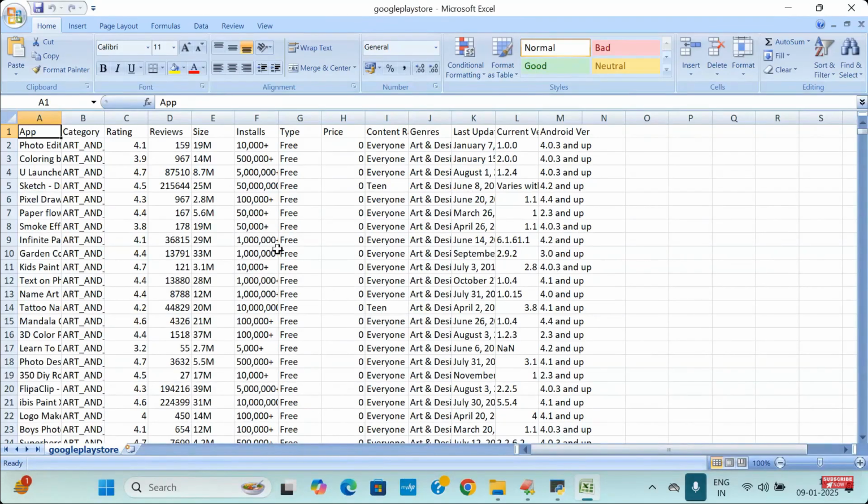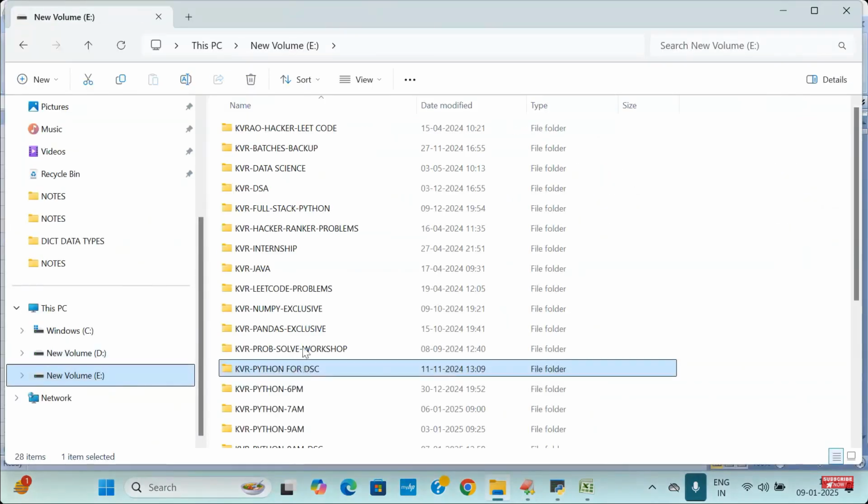So how to download the data? You see how many apps are there in the Google Play Store. Wonderful, you won't find these in any YouTube, XTube, JetTube. If you keep this kind of project in your resume, you apply anywhere and write the description, and you will get the calls. And this is a CSV file which I'm explaining in the classes only. Generally no Python faculty will explain this.